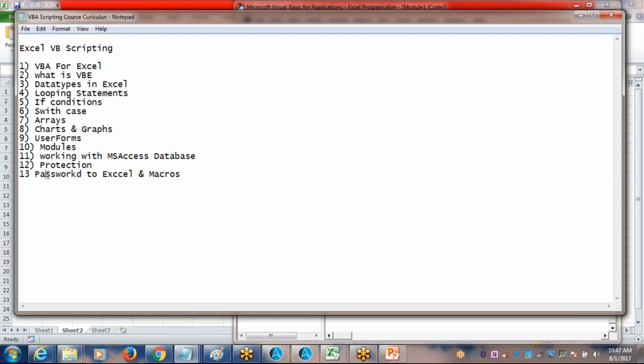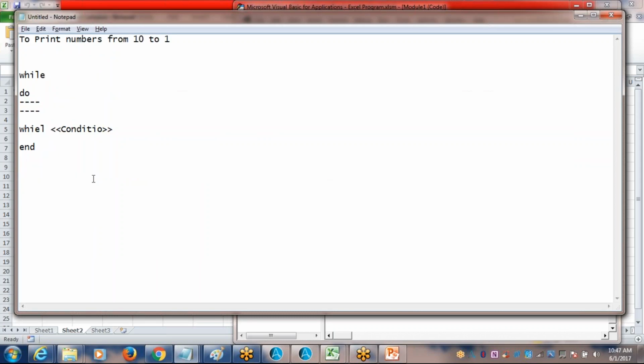Today I will tell you one more thing called protection to Excel and macros. See, we have written some code. When we are giving it to users, along with the Excel sheet, our code also will be given to them. So if the user modifies something in the back end VB editor, and tomorrow he comes back with an email saying that your code is not working properly, it is a big headache in the BPO industry. So in order to come out of those situations, we have something called protection to the macros.